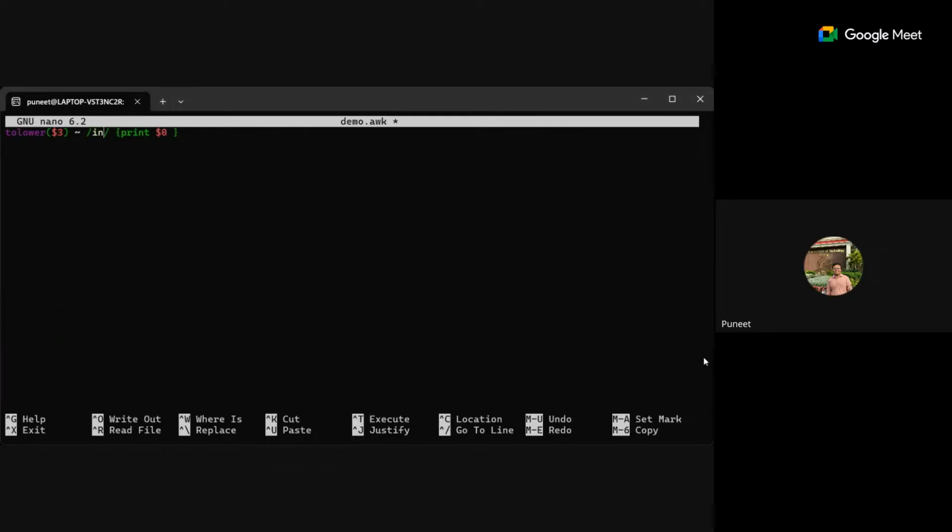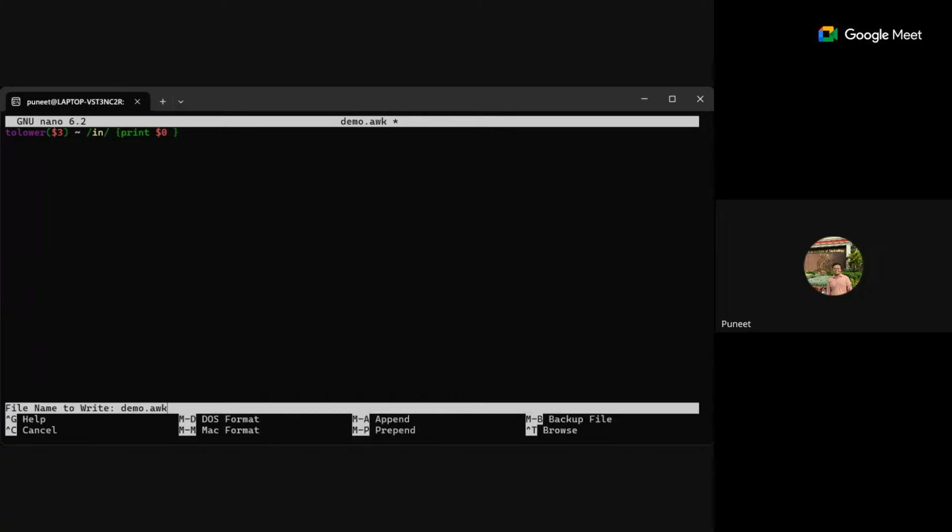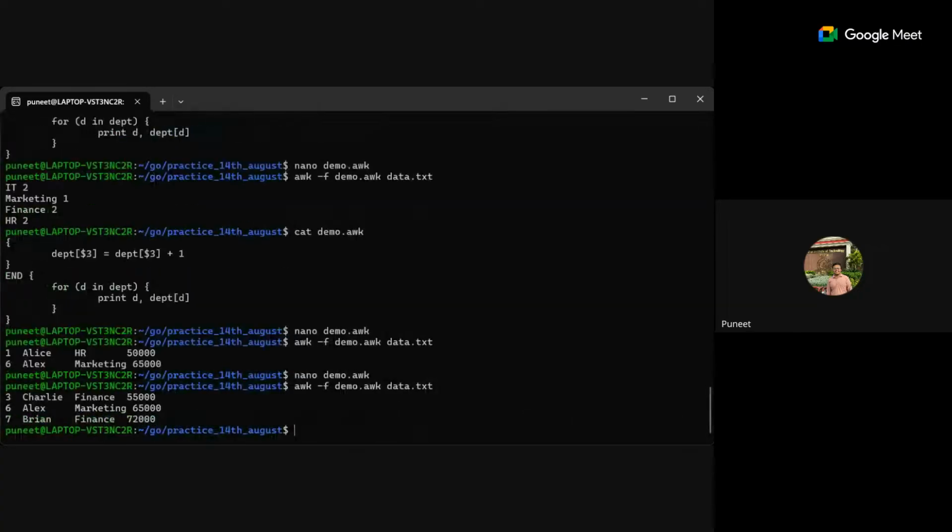Then I'll print the entire record. So finance, marketing, and finance. Even though in didn't make much sense, the toLower function wasn't of much help here. But now you know that you can use any function like that, toUpper or something like that.